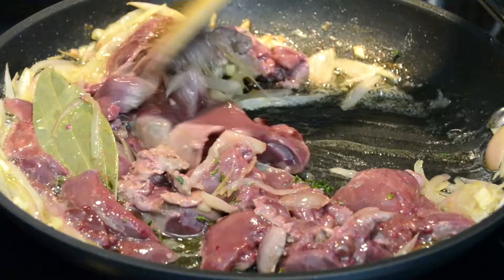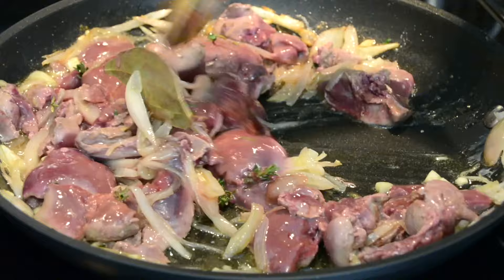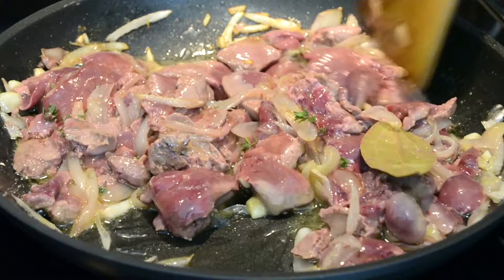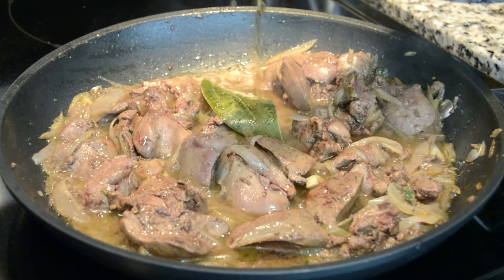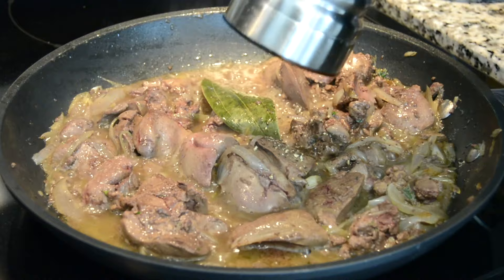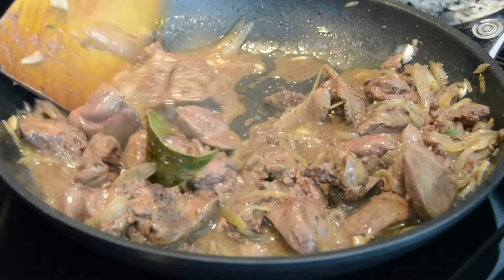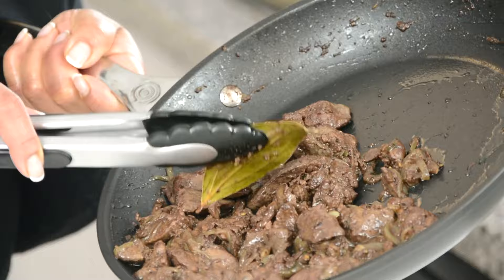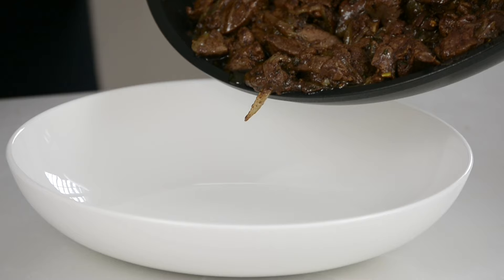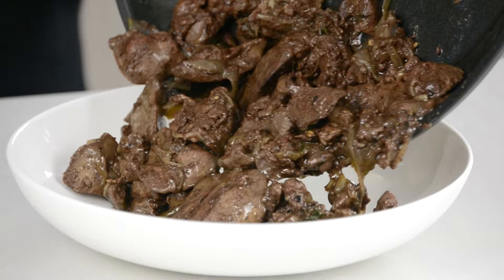When cooking the chicken liver, you don't want to overcook it — you want to cook it just right, so it's a little pink on the inside. Now to give the pâté a little extra flavor, we're going to add one tablespoon of cognac, and season with freshly ground black pepper — about a quarter teaspoon. We're going to stir this up and allow it to cook for another four minutes or so. The chicken liver is looking perfectly done, so we're going to take it off the heat, remove the bay leaf, and empty this into a bowl so it gets a chance to cool down. You don't want to keep it in the hot pan because then it will overcook.